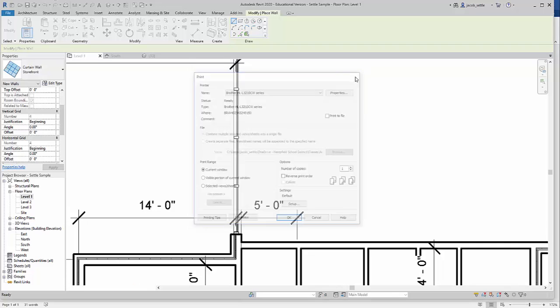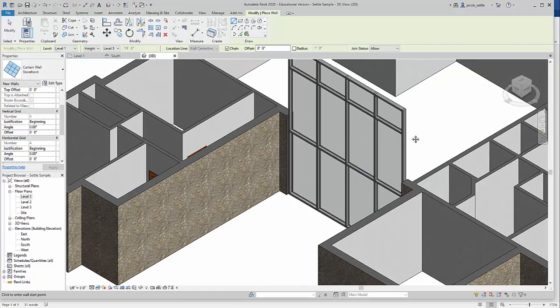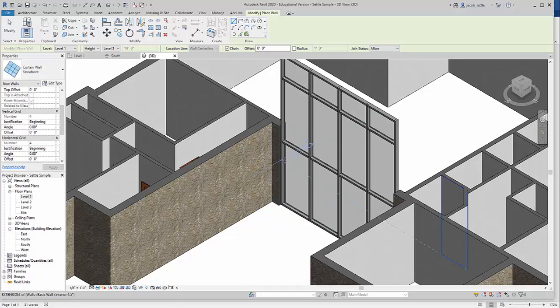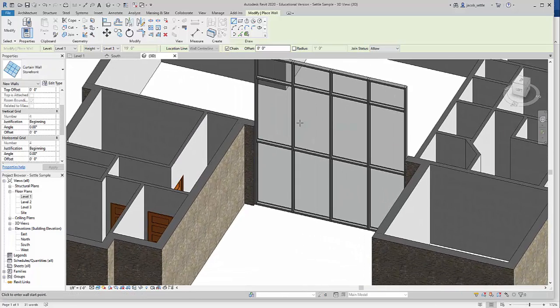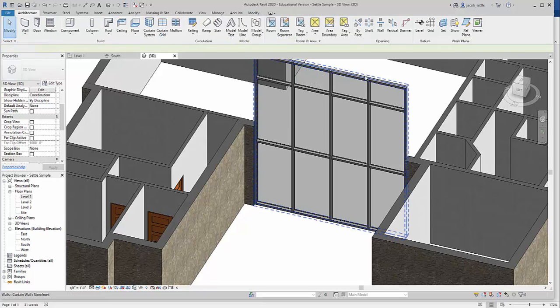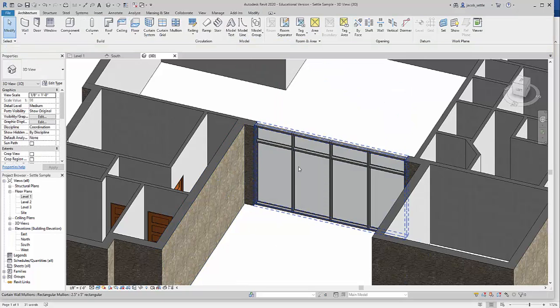And keep hitting that print button in 3D. So notice how it cut right in there. Now you might want this to go all the way down. You might not. So I'm going to show you a couple different options here. I'm going to use this one kind of as a patio, a couple patio doors on this one. So first thing I'm going to do is drop the height of this wall down to my other walls. So right now the height of this thing is up to level 3. I'm going to drop this to level 2 so that we're at the right height there.